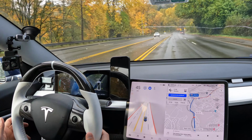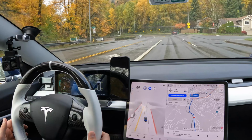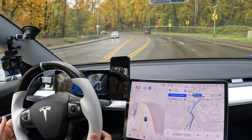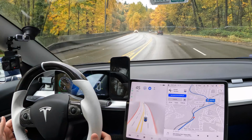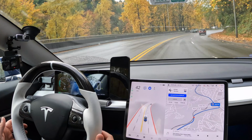It's getting ready to make a turn up here. And this is something that I've been really hoping the car gets better at, which is getting itself into the proper lane to make a turn, because a lot of times it won't. It'll actually change lanes within like a half mile of the turn, out of the lane. Like, what's it doing there? So watching this closely through here, what I want to see as I come up to this main interchange, going onto the 405, is that it stays in this lane. It's super important that it does.